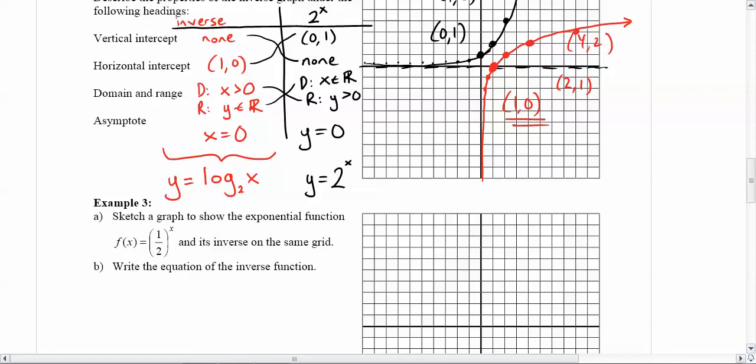So now we'll do the same thing with 1/2 to the power of x, which we did on the first page. That's the one that's a reflection. And it gets really, oops, it doesn't cross. It gets really close to the x-axis as it gets bigger and bigger and bigger. But it'll never quite cross. There's an asymptote on the x-axis. Can you sketch a graph of the inverse of that function? Take about 3 minutes to do that.